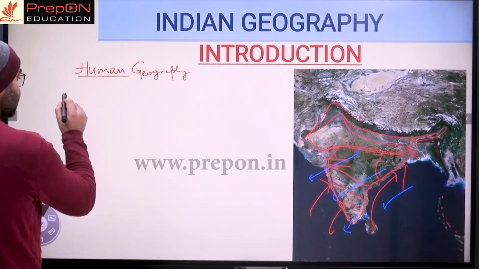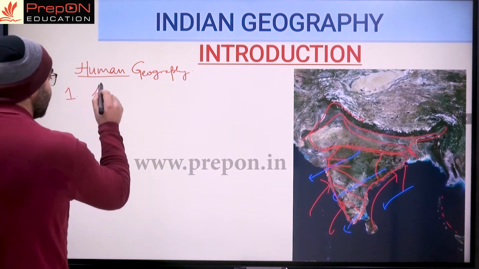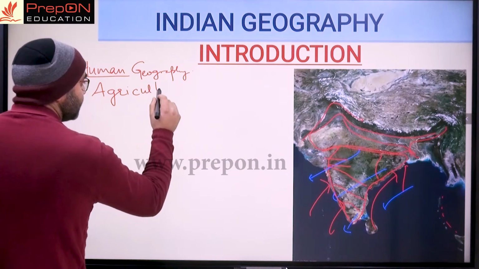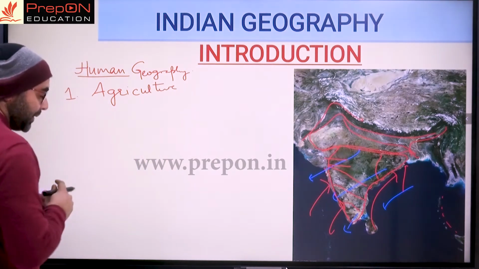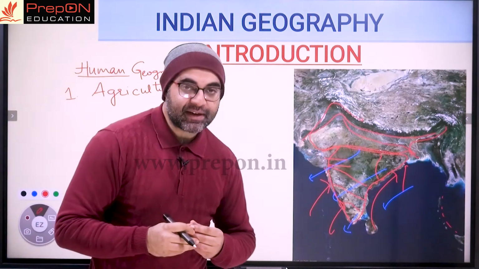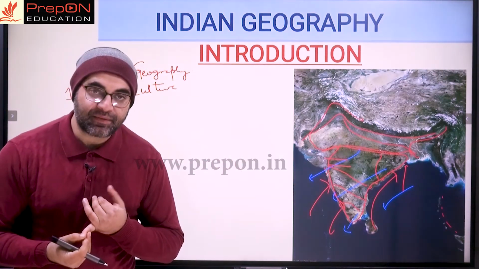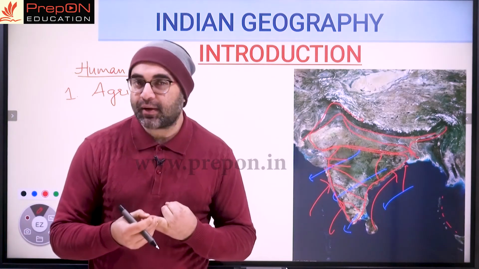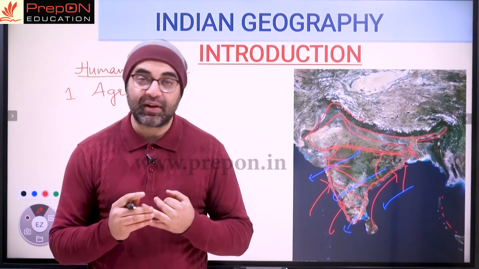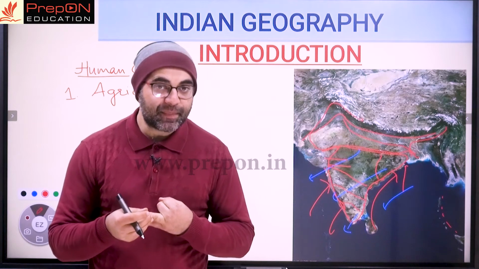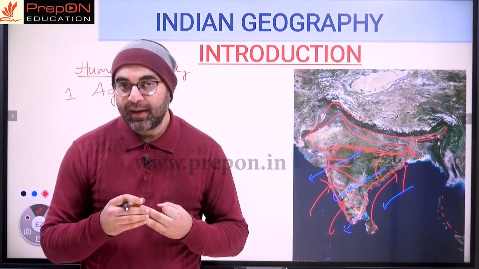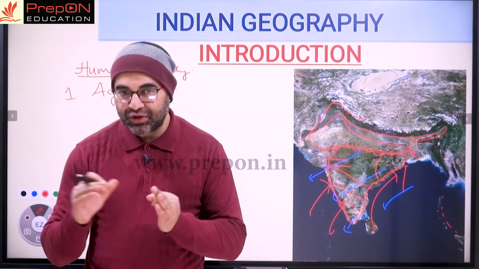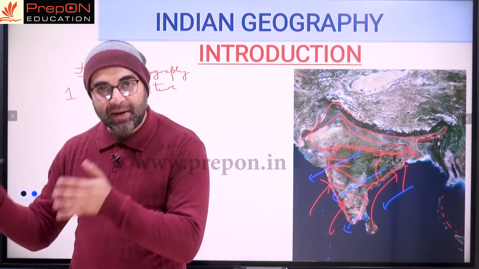So what will be the topics discussed here? Number 1, we will start with agriculture of India. Now what is to be discussed in agriculture of India? First, the cropping pattern of India. Then we'll look at the changes in the cropping pattern over the years, like how the green revolution has impacted the cropping system and cropping pattern of India. Then we look at the general idea about the problems of agriculture, the geographical problems of India, the economic and market related problems.